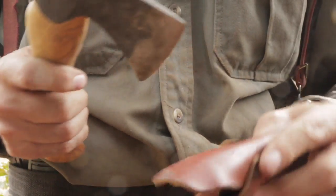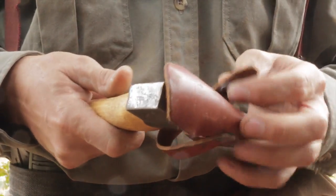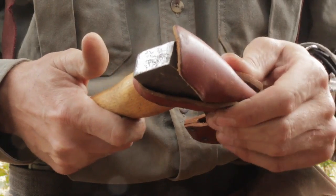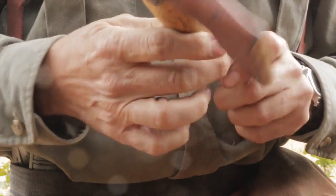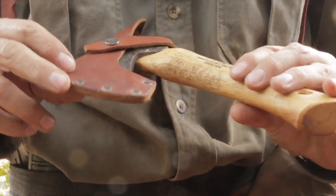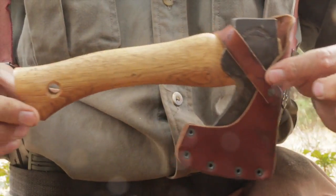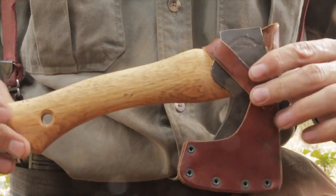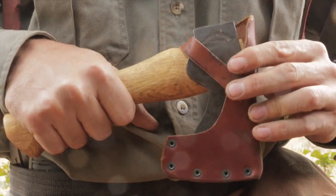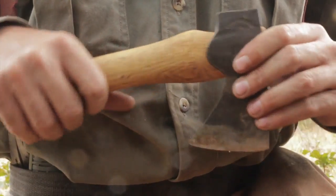It comes with a really special sheath. You can see that Grand Forks is really proud of these because they put a lot of detail into them that you don't see on the other axes or hatchets. They have put a lot of effort into this little sheath. It covers the back there. It's got their logo burnt into the handle, but isn't that a beauty and so useful? If you like to be out in the woods and bushcrafting and do small things, I just can't think of a finer tool that's just so ergonomic and so wonderful, just a pleasure to use, than this little hatchet.